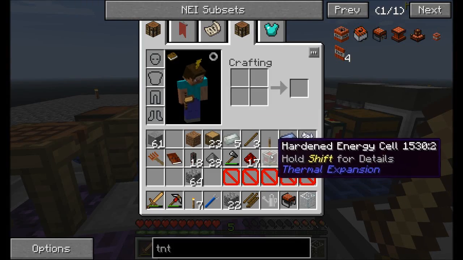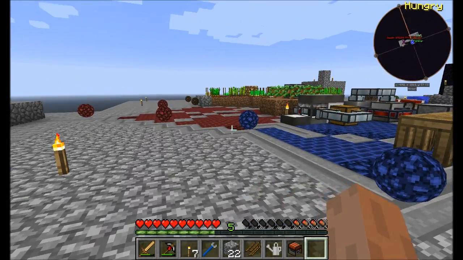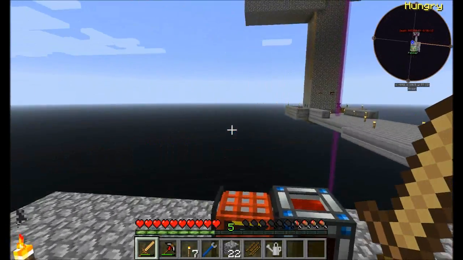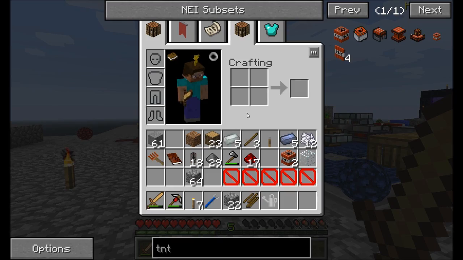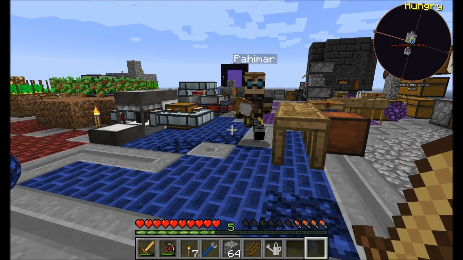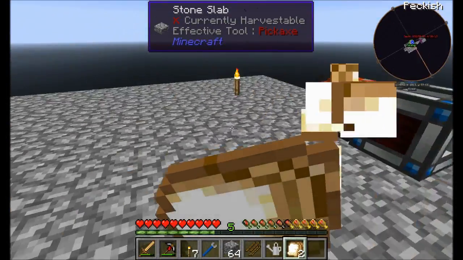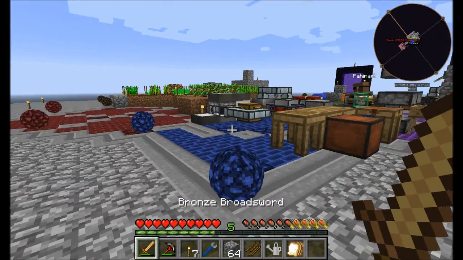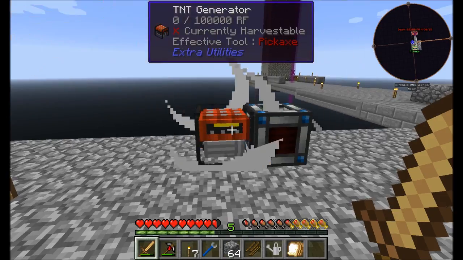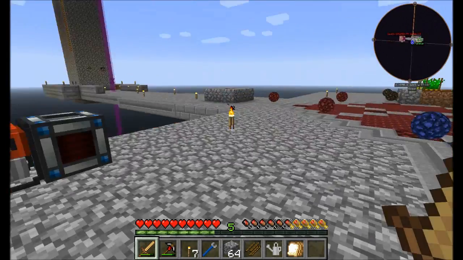Okay, Pahamar, I'm ready. You ready? I'm ready. Come over here. And bring me food while you're at it, because I am starving. That looks like a generator of some kind. It does, doesn't it? It's a TNT generator. What's wrong? You don't actually have to stand that far away. Well, I'm going to. You see? It's okay. Don't worry. Nobody panic. Look how close I'm standing, and it's fine.